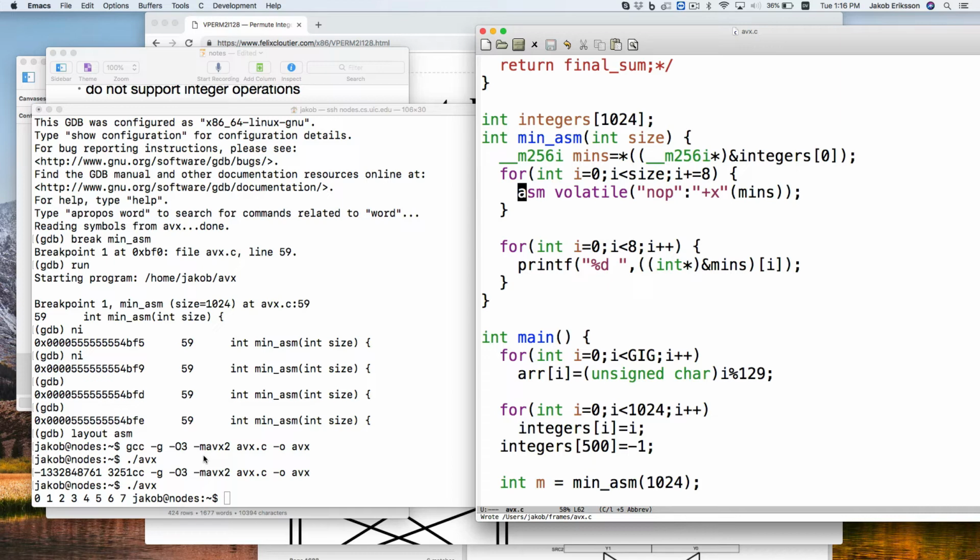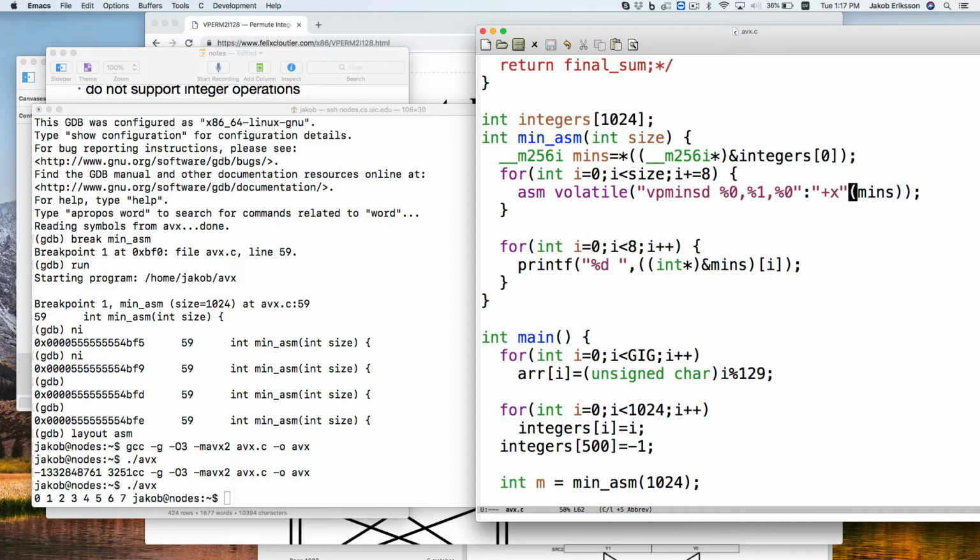Okay, so we've read our first set of integers, right? But we want the minimum of all these integers in this big array. There just so happens there's a nice instruction called vpminsd. So vector with a V, that's 256 wide, right? S for signed, D for double word, 32 bits. And with that one, you can tell it two different values and where you want to put it.